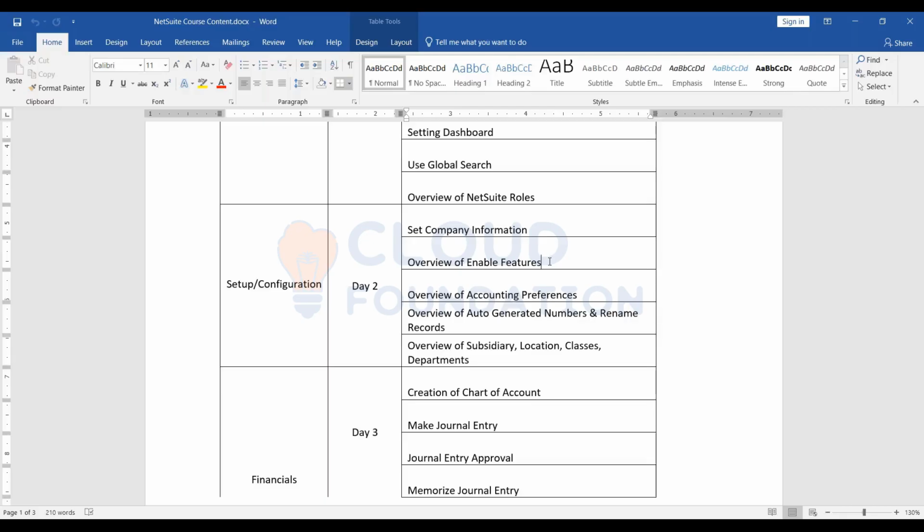This is what we also do as a consultant. We do a complete session with them where we understand what they are doing, how they are doing. And once we identify what the requirements are, we jump into the NetSuite account and do their configurations and enable features.